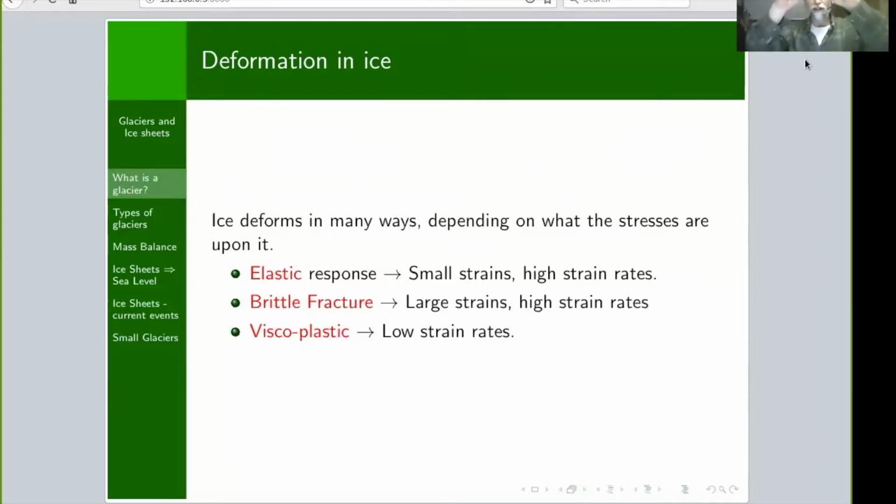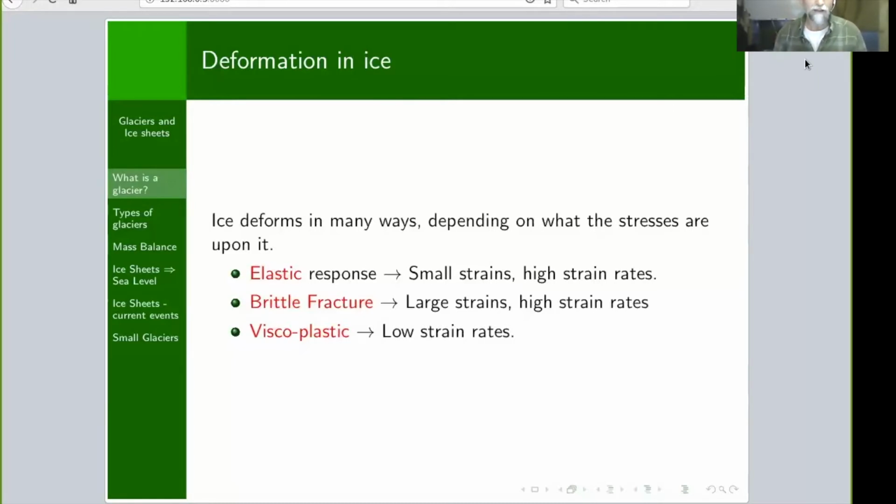But if you've never seen silly putty break, all you have to do is strain it at a very high rate. So you have to pull it really fast. Oh, that still didn't work. It's because it's so warm. There we go. So I've just broken the silly putty, and there's this nice little fracture plane there. It may be the first time you've seen silly putty broken, but it is one of those things that happens. And that's something that you also see in glaciers. You'll see brittle fracture in glaciers, and that's how you get crevasses.